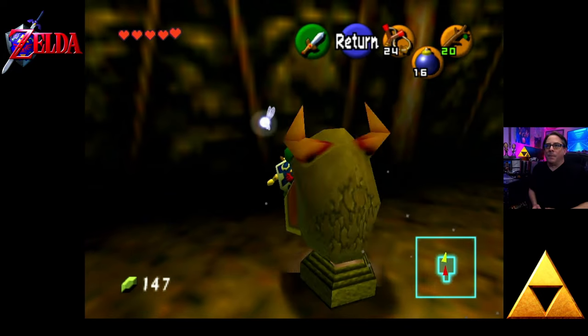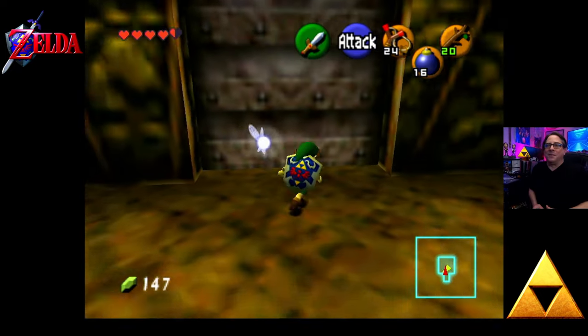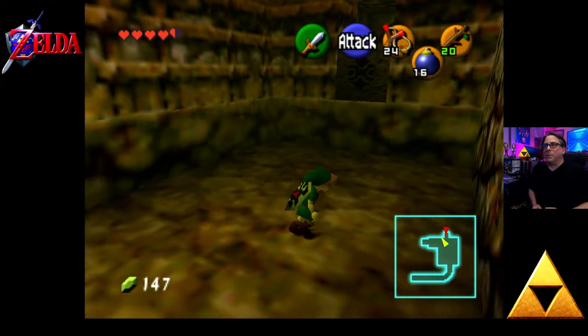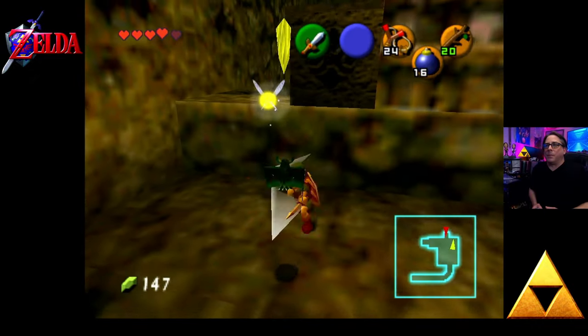Gold Skulltula, hiding right there. Let's get the heck up. We got what we needed. I just want to blow that, kill the Skulltula, and then we move on. All right. And there's another one.